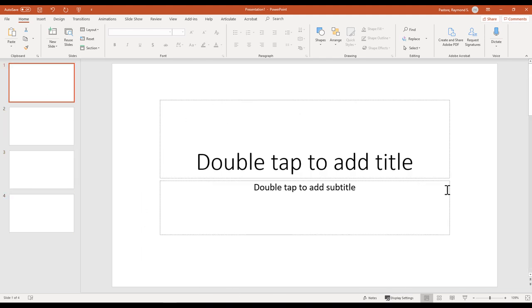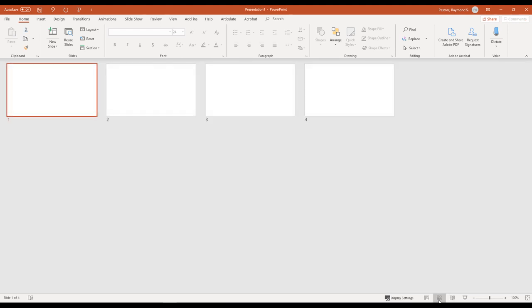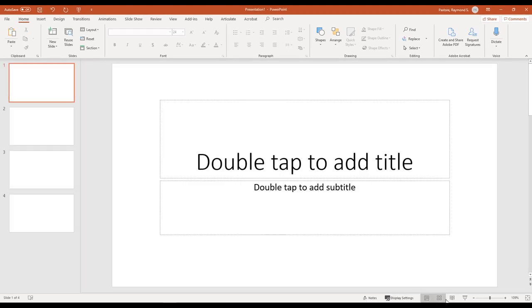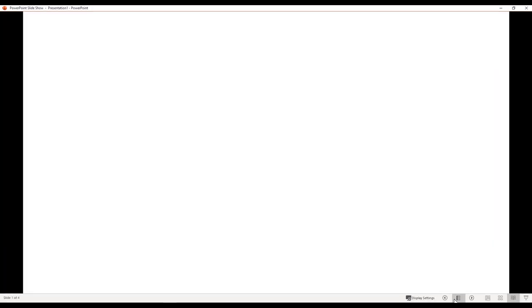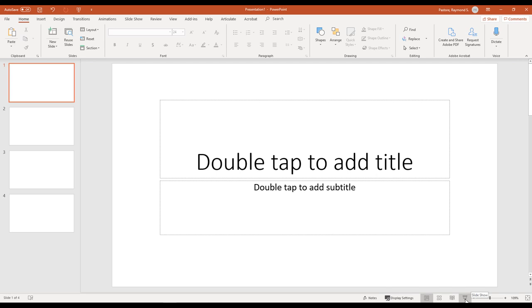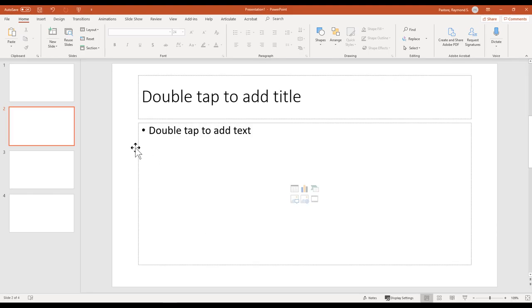In the middle, we have our working space. This is the slide that I'm working on currently. On the bottom part of the screen, we have different play options. Like I can say slide sorter. That's back to normal. That's my reading view. Let's go back. And then we have our slide view where I actually can watch my presentation. My presentation is blank right now, so there's nothing there. So I just press the escape button to get out of it. Okay, so that's the basic screen.